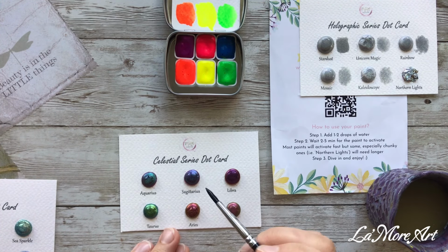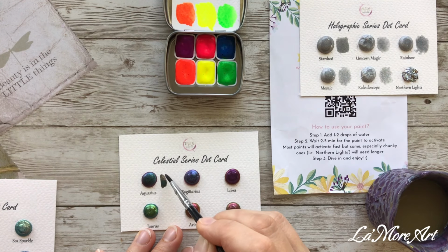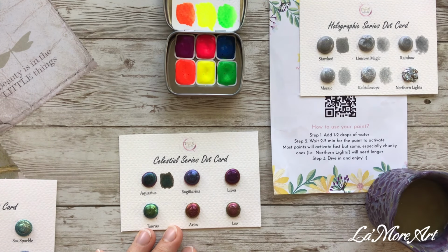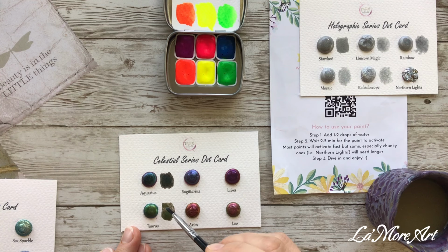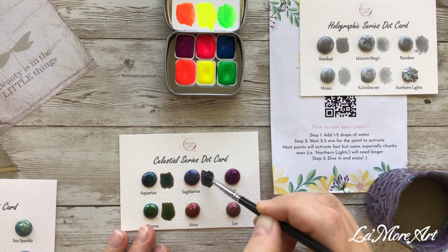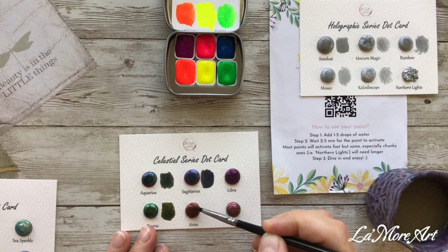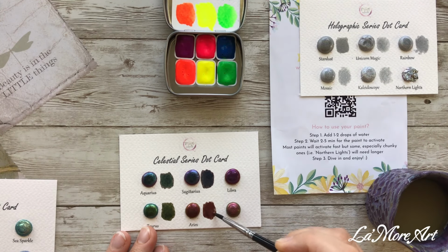Ooh, this one is very nice. I love those. Aquarius. Make sure there's not lots of stuff. Aquarius. Kinda dark. Let's see when it's dry. Okay, next. Taurus. I like this green one. This one will be beautiful for painting something like feathers or butterflies, wings. Wow, lots of sparkles in my water tin. Sagittarius. Very pretty too. Okay. Purple one. Aries. It's really earthy tone. Beautiful, like a bronze. Very pretty. I think I love this one.